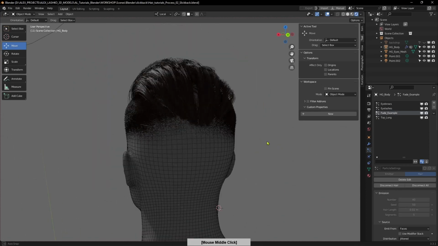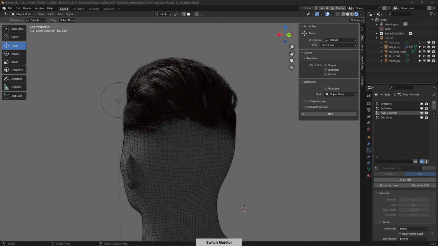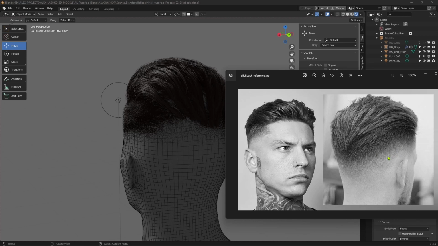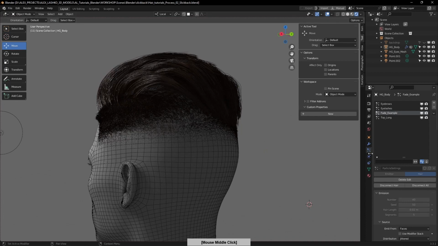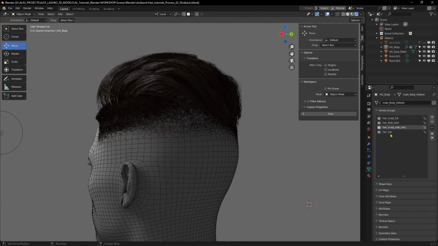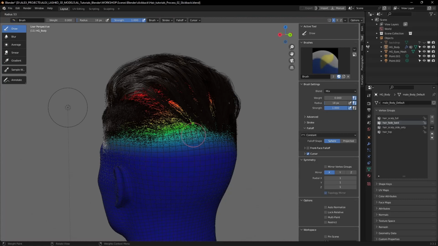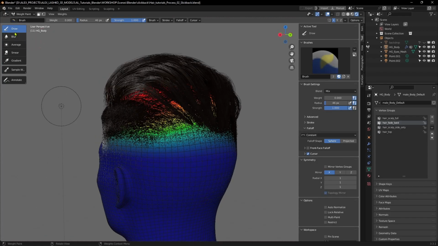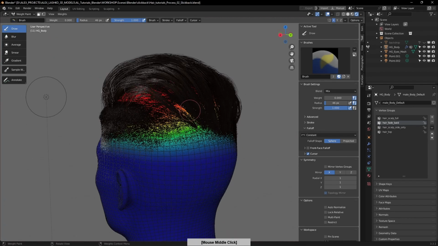One more thing I want to add is a little bit of drop in the fade, a little bit lower. If I pull up the reference, you can see that the back drops here a little bit. So in my example, it is right now just straight all around. So I want to add a little bit of this drop to the fade. And to do that, I'll go back to the vertex groups, and that's the fade bold. And I'll go to the weight paint, and I'll start adding a little bit of different maps.